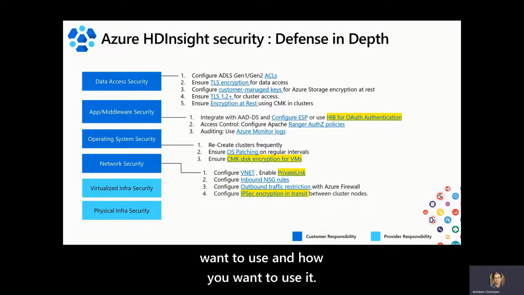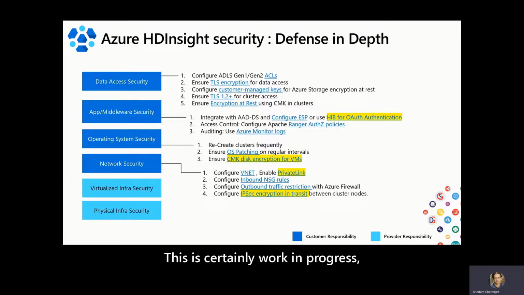Depending on those requirements and your corporate policy, you pick the feature that you want to use and how you want to use it. Certainly our goal is to make it very easy for you to use all of these features together, so it doesn't become too complex to set up these security features at each of the different levels, and you have good visibility into the security posture of your cluster as a whole.